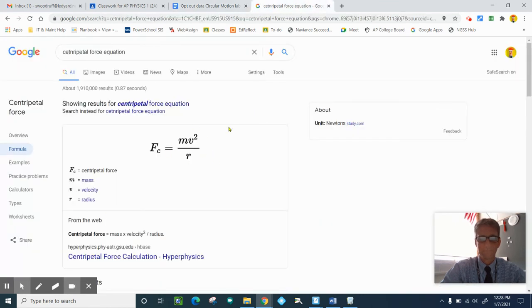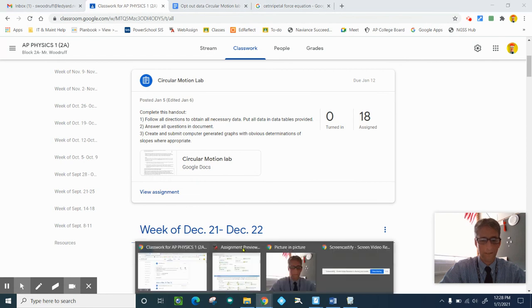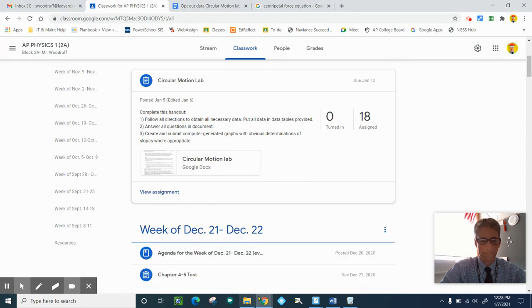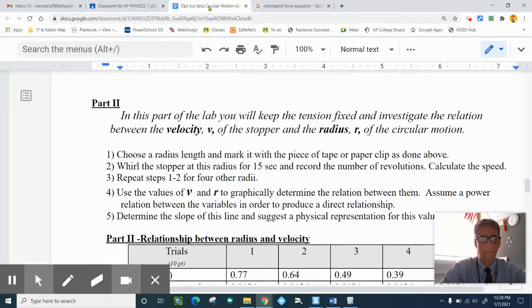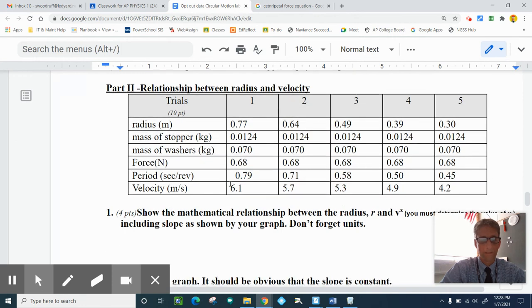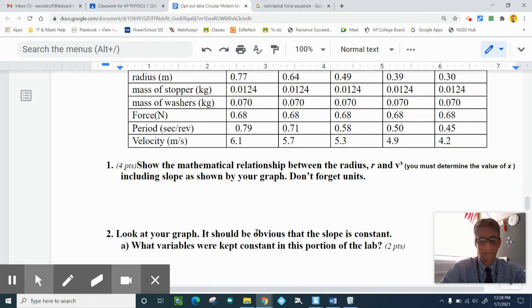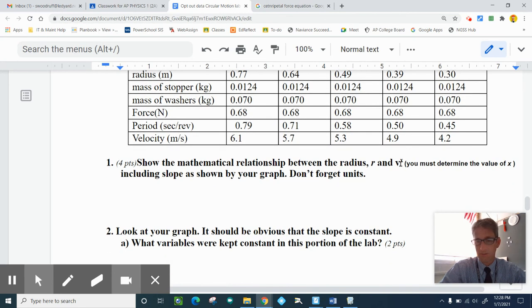Okay? So new graph, a whole new graph with v squared and r on it. Just take your v squared data and your r data and make a graph. There it is. Again, you could try making two graphs for that too. You have to figure out whether this should be v. So try r and v, plot them. And then try r and v squared, plot it. Hopefully it's more linear with v squared. I'm telling you it should be.